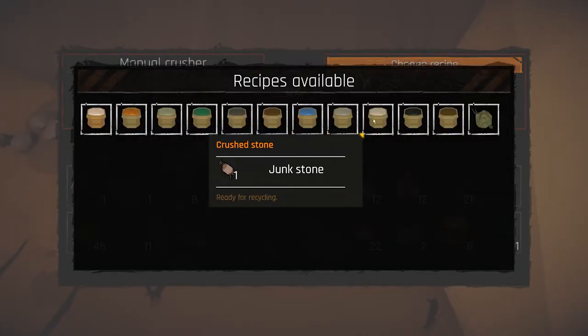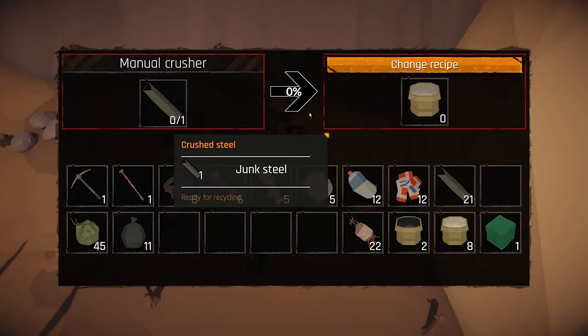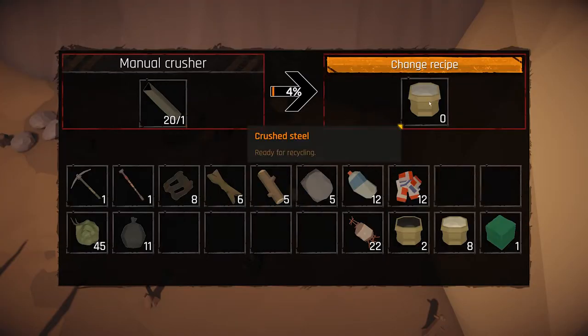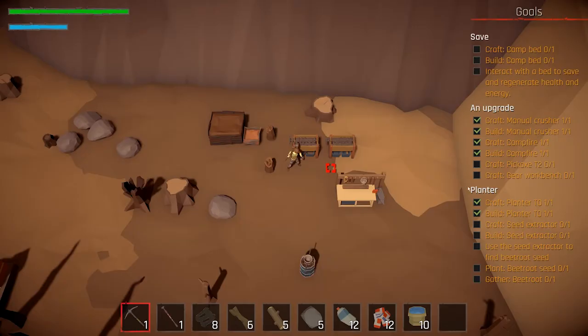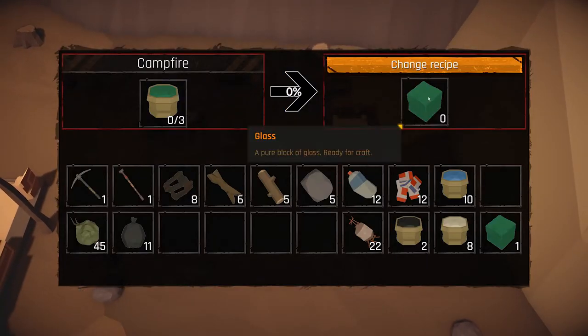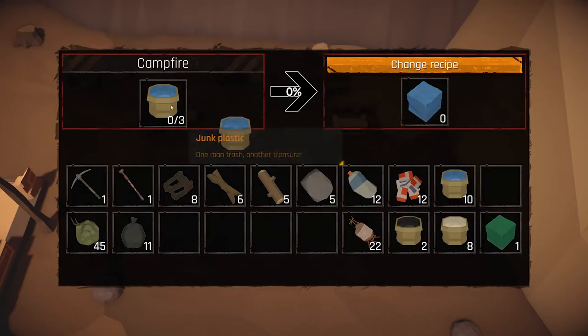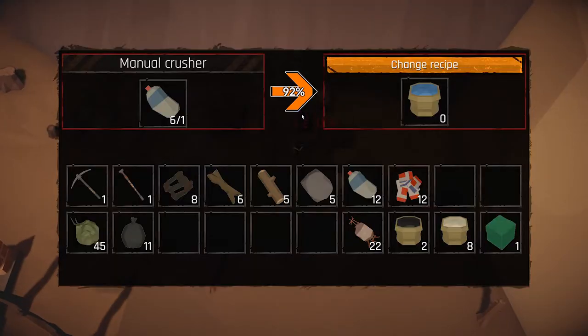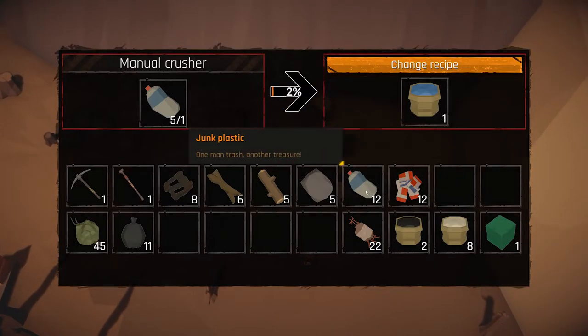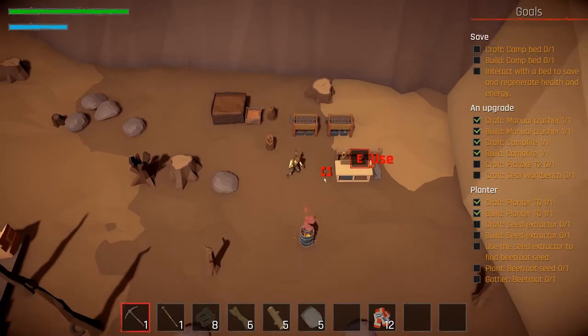Crushed organic. What else do we need? Do we need this? Put that all in there. So that's going to give us some crushed steel. We have some crushed plastic. I'm going to go over here and change the recipe to that and put that in. That's going to give us 2. All right. That's fair enough. That's doing the plastic still. We're going to just kind of do that.